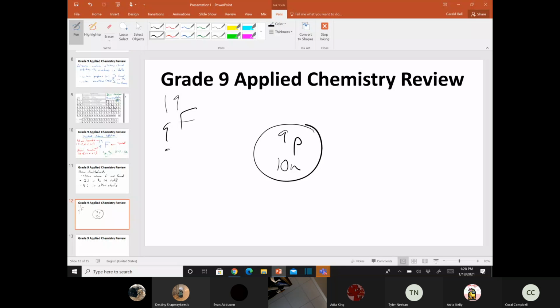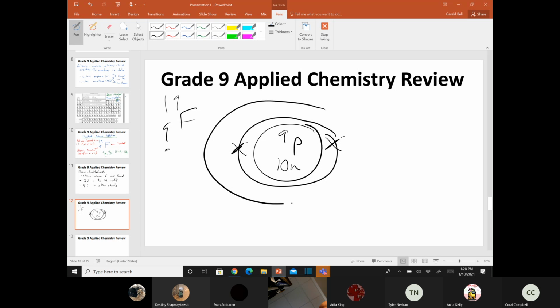Because it's number 9, we have 9 electrons to put in this. So we said we could fit 2 in that first shell, if you will. 1, 2. If we started with 9 and we've already drawn 2, that means we have 7 left. So I can draw another shell and draw those other 7 in it. 1, 2, 3, 4, 5, 6, 7. And once we've drawn that properly, those are the 2 rules you've got to follow.